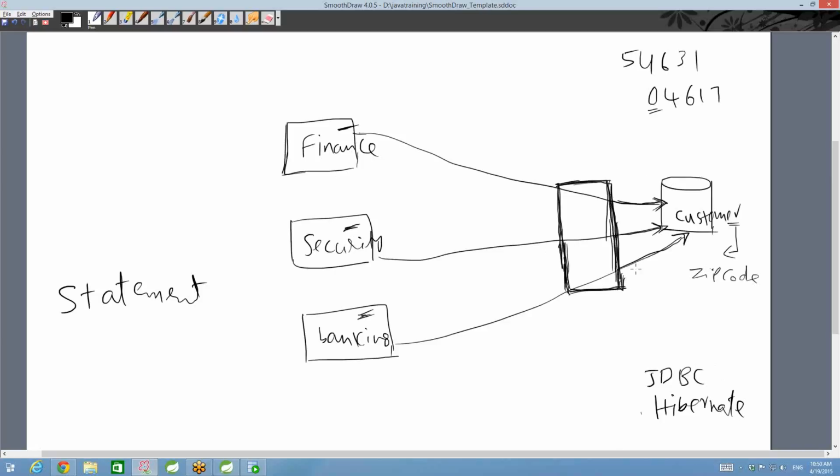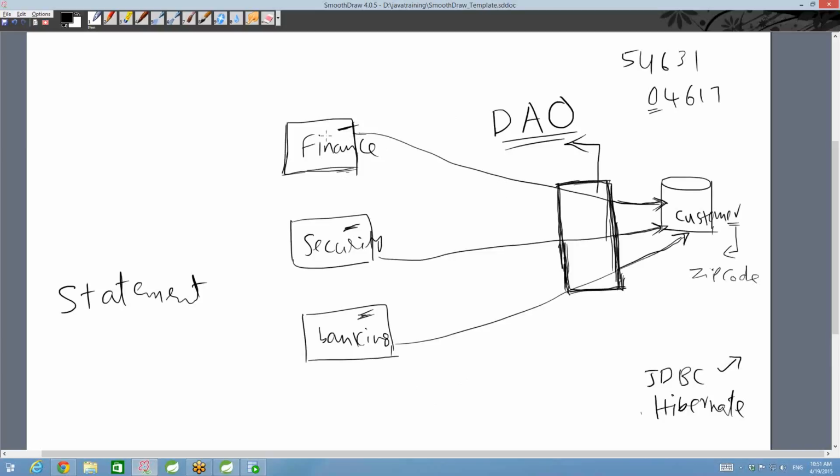So only one piece of code, one class, will access the database. We bring all the data access logic and isolate or localize it to one particular class. We call that a data access object, DAO. Everybody has to go through the DAO, and only the DAO will have the data access logic. So all the JDBC that you learned will not be bleeding into any other classes or modules except DAOs. Only DAOs will have JDBC code, and only DAOs will have Hibernate code if you change from JDBC to Hibernate tomorrow. Only the DAO worries about how to connect to the database.